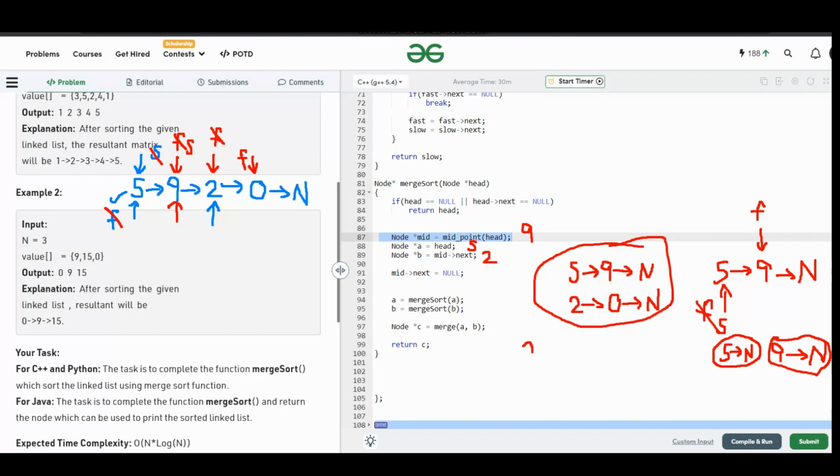Similarly, we have 2 pointing to null and 0 pointing to null.